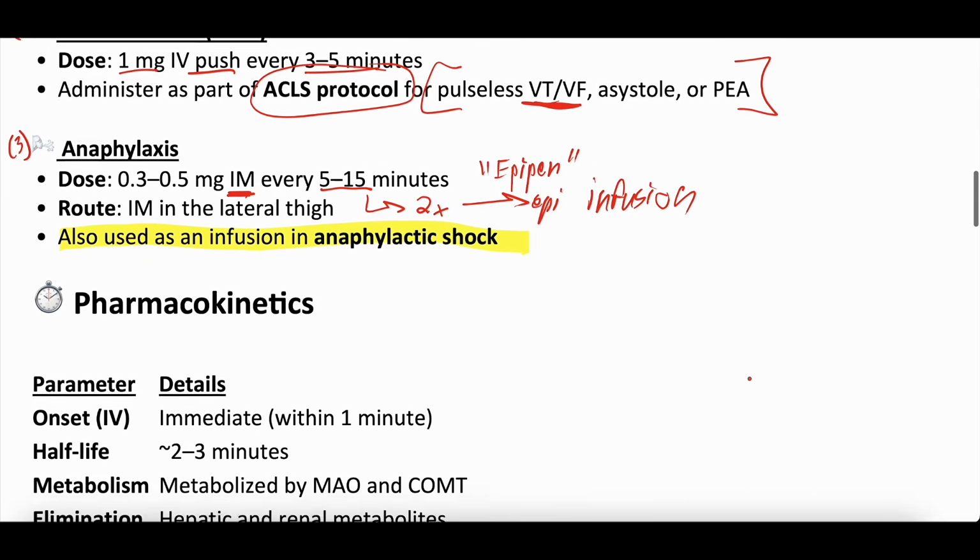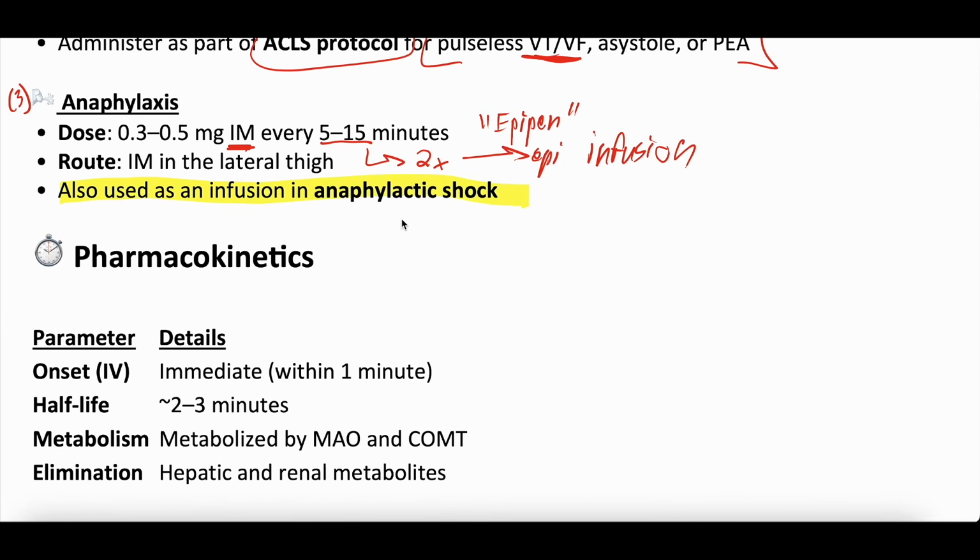The pharmacokinetics here are similar to norepinephrine. The onset of action is immediate. It starts working within 1 minute. And then the half-life is only 2 to 3 minutes. So if we think about 5 half-lives, folks say that 5 half-lives is enough for the drug to be pretty much all out of your system. That's just literally several minutes. Somewhere around 10 minutes, the whole drug is gone. So when you stop it, it stops working almost immediately.